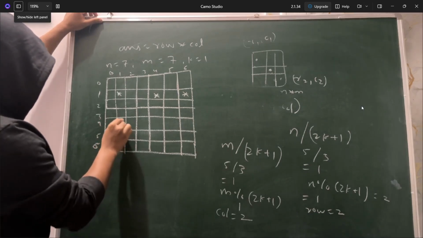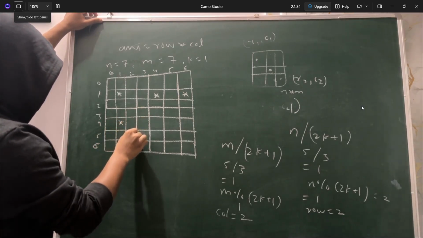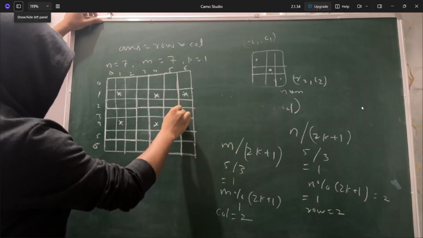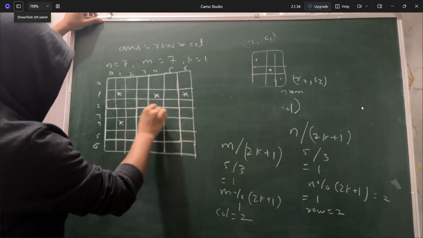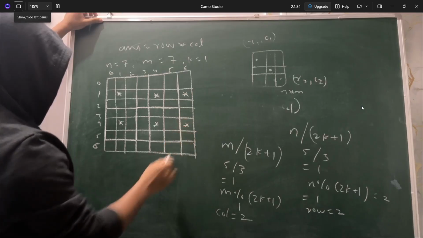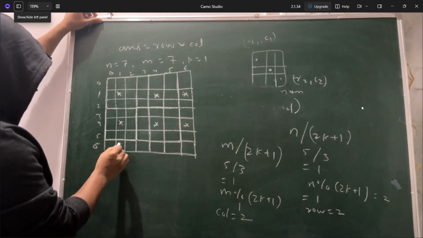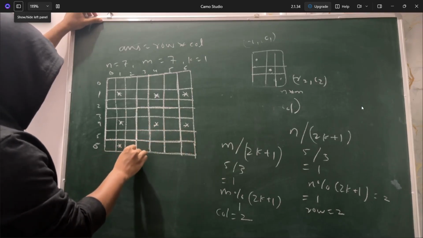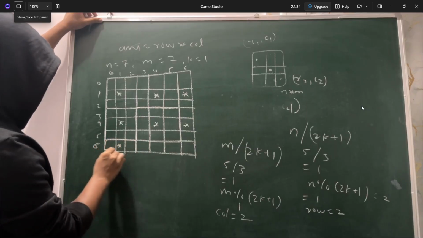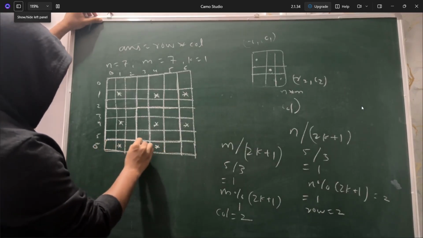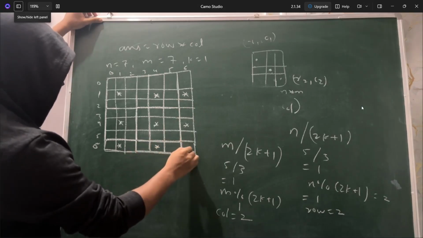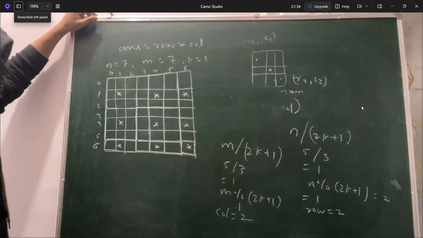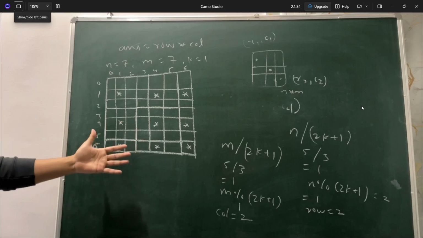Now when you move down, you place sensors at this position. It covers up to here, right? In the same way you place here, and it covers up to this area. Here we don't have coverage, so you place at this position. And since this area is not covered by any sensor, you place one at this position. This sensor can cover up to this area, and this area is not covered by anything, so you place one more sensor here. So this is one of the optimal solutions. Now 9 sensors will be placed.